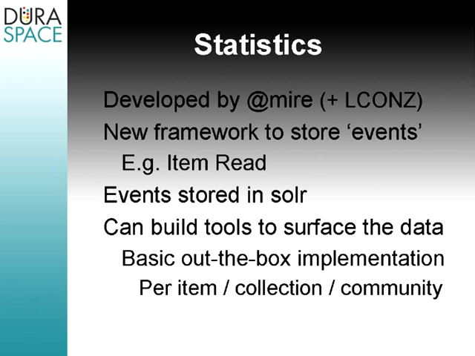So, for example, you can see the top 20 items that have been downloaded, or you can see where the visitors to the whole of your repository have come from, rather than just for a single item. So we've got this great platform now that's in 1.6, so we can build on it even more in subsequent versions.